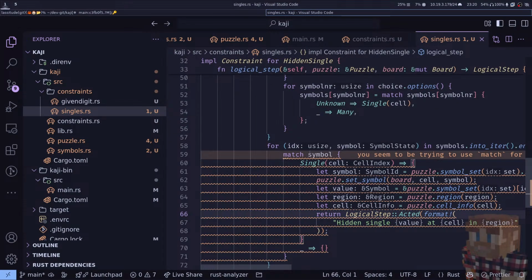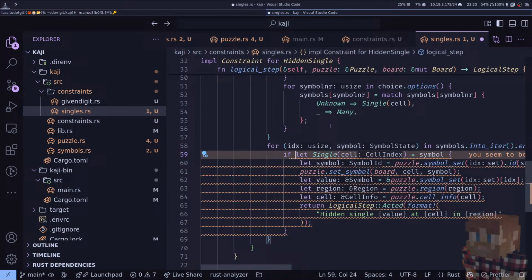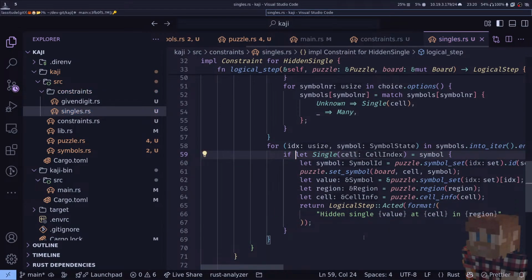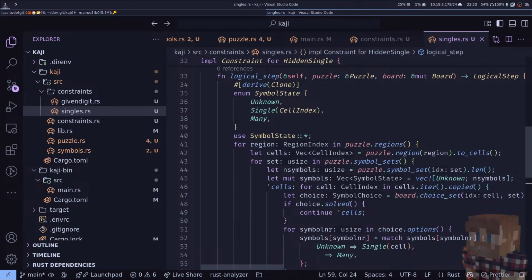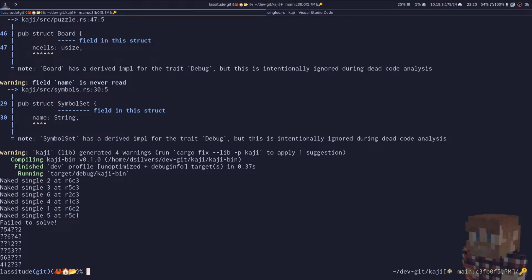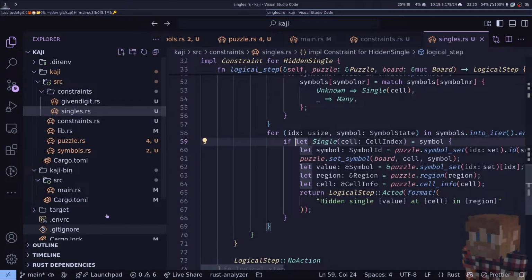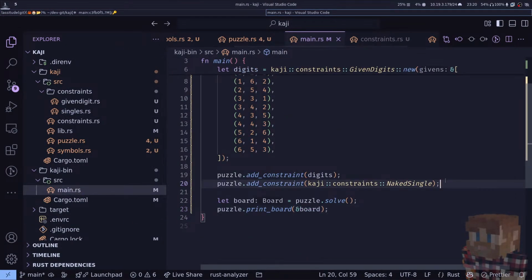We seem to be trying to use match for a singular if let. That's fair. So there's our logical step. So that failed to run with the naked singles. So let's now register hidden single as a constraint.